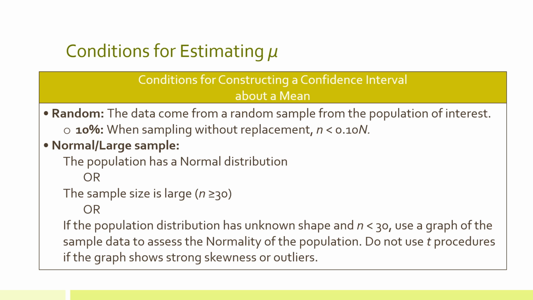The first is if they tell us that the population is normal. Guess what? If the population is normal, so is the sample, regardless. So if the population is normal, our sampling distribution is going to be normal. If I'm told it's normal, I don't have to look for anything else. If I'm not told that it's normal, or they don't mention what the population distribution looks like, then I have to look and see: is the sample size large? And large means greater than or equal to 30. If it's greater than or equal to 30, then we're approximating normal, and we can say, okay, we can follow one of these distributions.